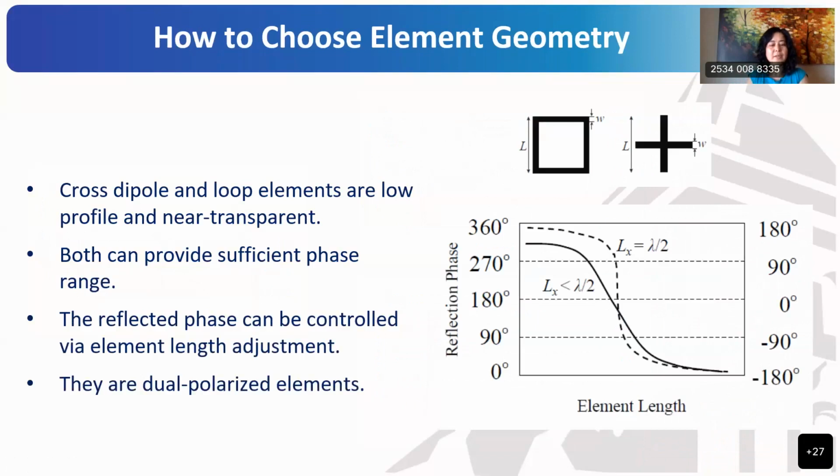As I said, the element can be a patch or other things. The element can be a loop, a cross dipole, a patch, and of course a meshed patch. We examined all of those and found that the loop geometry gave us better performance. With the loop, the light can go through the middle, so it's transparent. Meanwhile, it gave us a better phase response performance that allows us to fabricate it.